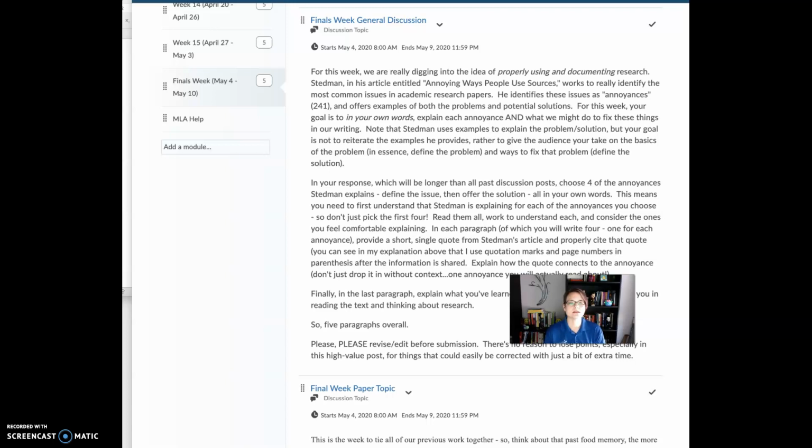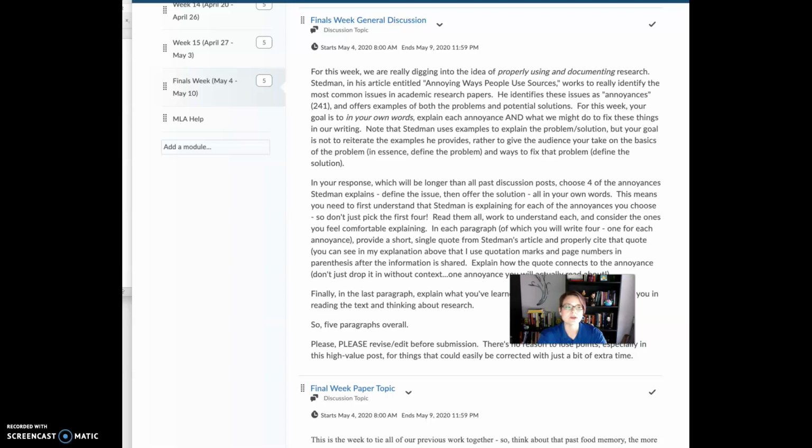I really want us to think about the use of research and supporting our ideas, right? One of the objectives for this class is to ethically research and to incorporate that research well and in a thought-out way in what we are developing as writers, right? What project we're working on. So for this week, I want us to look at this article by Stedman that I offered to you in PDF format. If you're not able to open that PDF because of whatever device you're using, just let me know and I can send you the link to Stedman's article.